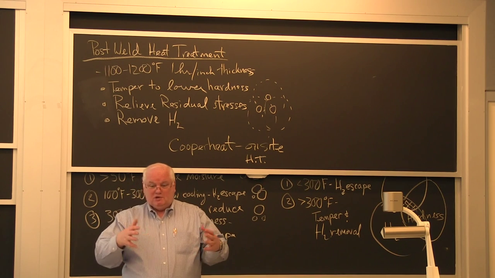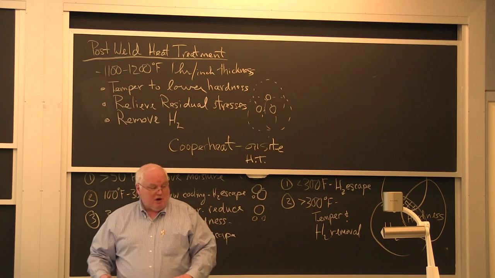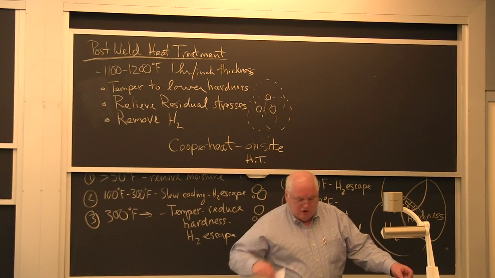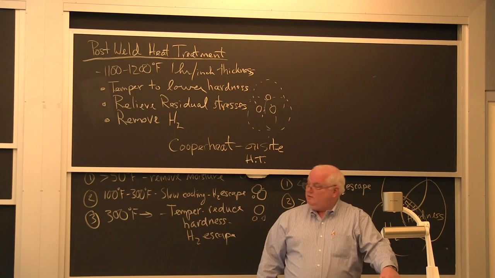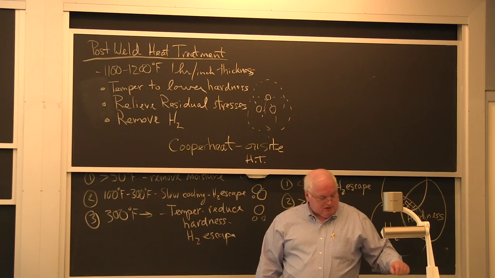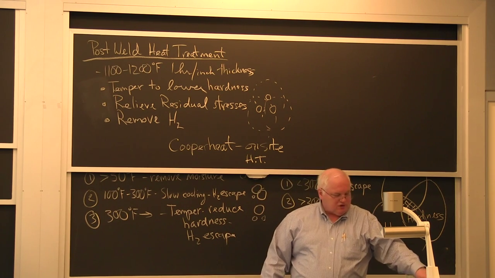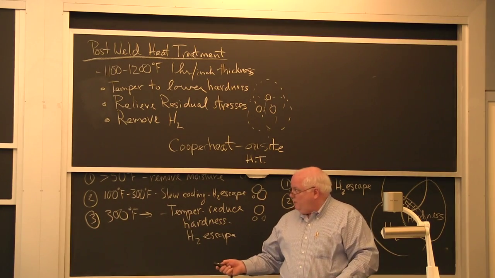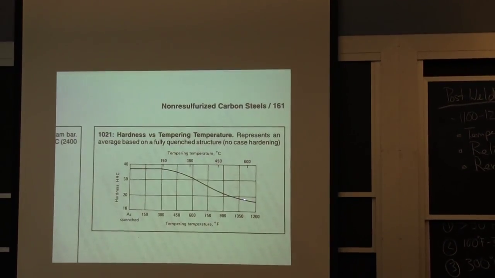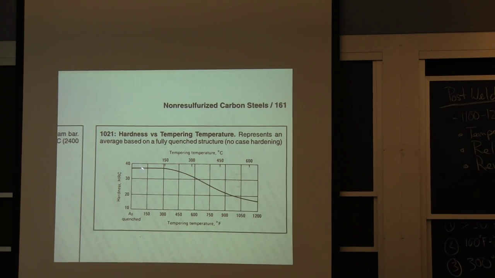There are all kinds of rules on local heat treatment because if you do local heat treatment, somewhere you're going to get into this intermediate range where you get temper brittleness. You don't like to be in the 600 to 1,000 degree tempering range. Between here and here you're going to be here if you're doing local heat treatment. Obviously something's cold back here, something is in the intermediate range, and you could damage your steel. So sometimes you have to stress relief the whole vessel.